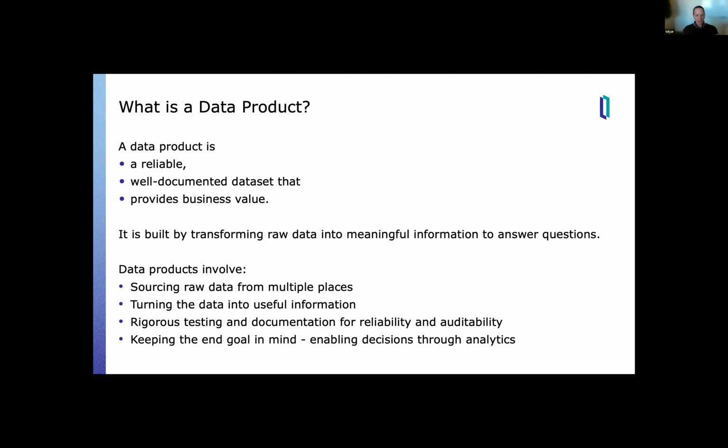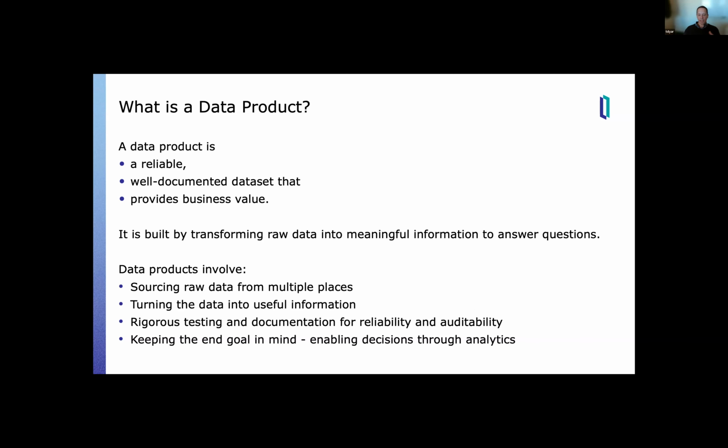So you first of all have to take your raw data from multiple places, and Benjamin was talking about how foreign tables is a way that you can do that. And in our example, we start from just a single foreign table, but as you saw, you can get pretty complicated there. Turn that data into some useful information, right, by doing transformations, cleaning it up, having testing and documentation around that so that it's usable by a lot of people around the organization, auditable, and like I said, reliable.